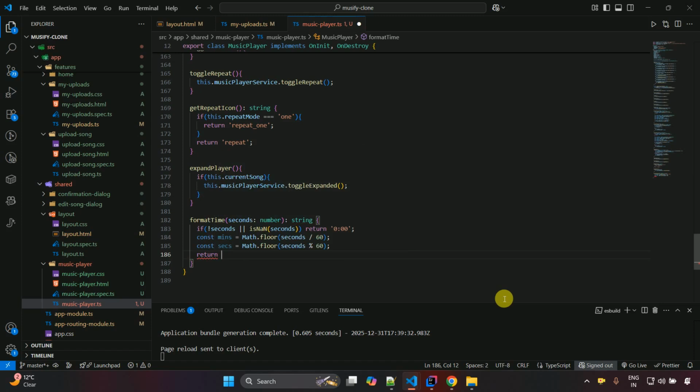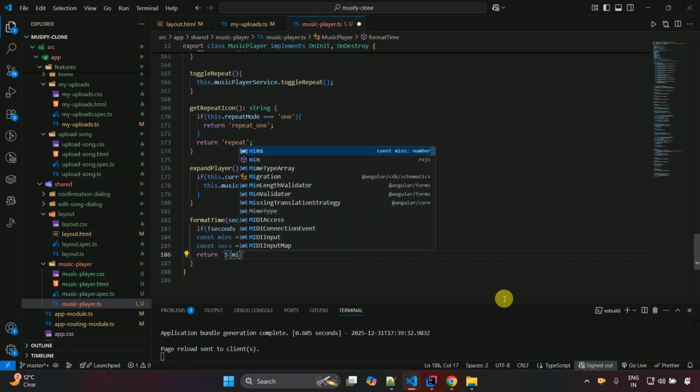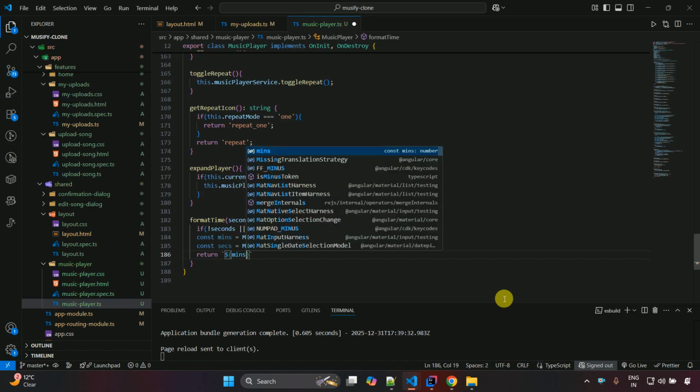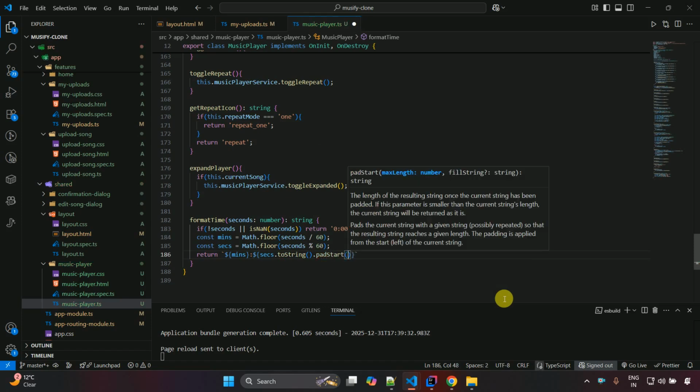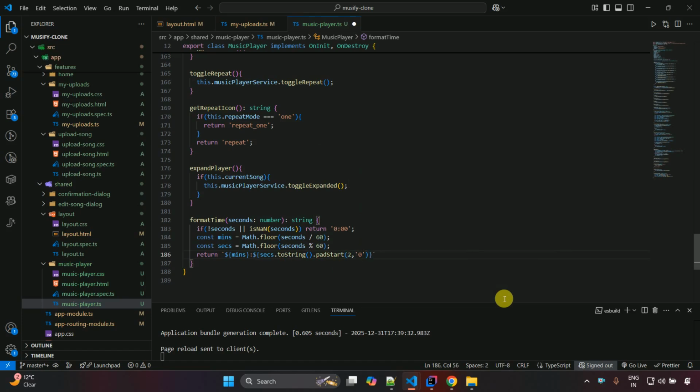Okay, and here we put a backtick and then dollar and curly bracket and minutes basically, and after that colon and then dollar, and it should be seconds and .toString type. We make it a string type .padStart, and at 2 comma and 0 we pass, and then put a semicolon at the end.